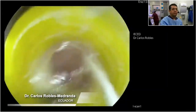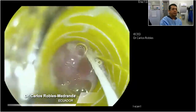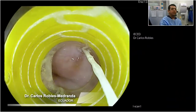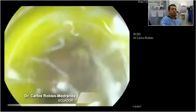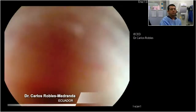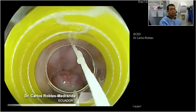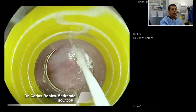So this is a very big test, because we have a patient with bleeding, with red spots, and big esophageal varices, with a history of scars due to previous band ligation. So now we will start here in the cardia. You can see here. It's very important to see exactly where you will start your treatment. Okay. So now I'm here. I will start here. So the aspiration is good. So now the band was delivered. You can feel it. This is good, and you can see very well the rubber attached to the varice. Okay. So now I will do my second shot here.